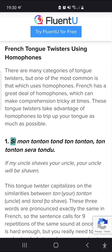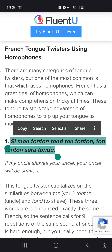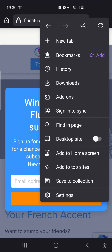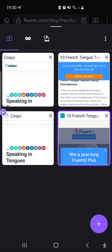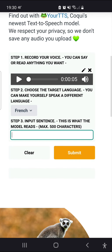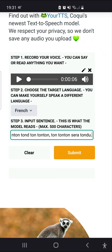Okay, this one's my favorite — it shows off all the fun nasal vowels in French. And then we're going to go back to where I was before, make sure it's the right tab. So yeah, I've recorded my voice, I picked French, and now I'm just going to paste in this French text.